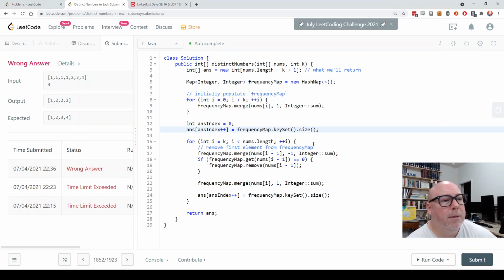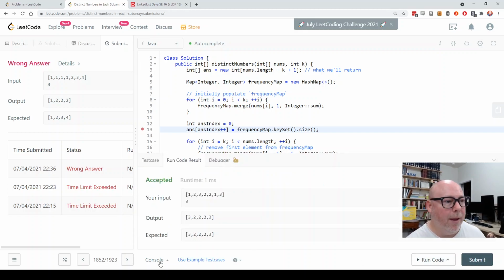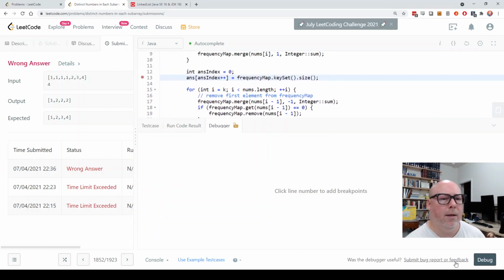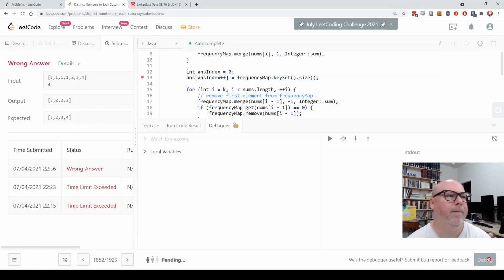Let's do some debugging. Why not? That's why I pay for the premium. All right, I added it. Now let's debug. Can I get more room? No, that's not adjustable. Okay. Let's see what we got here.